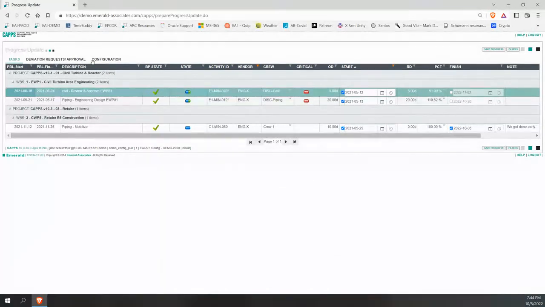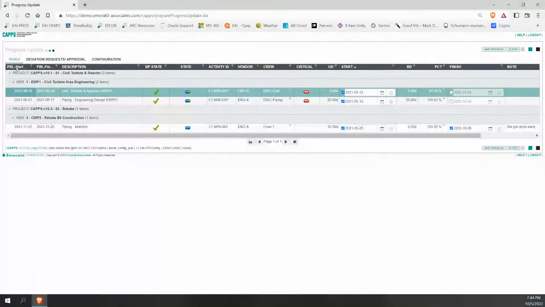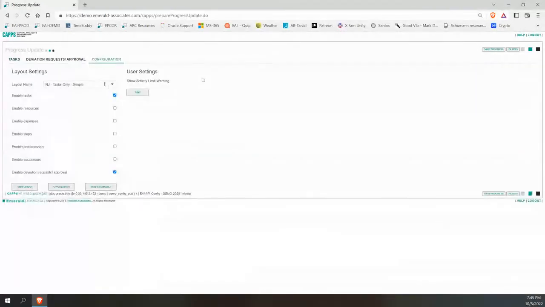Okay, so you can configure this. As you saw, it's easy to rearrange the columns. It's easy to pick the ones you want on the screen. You can filter, as I showed you, so very easy to work with, even if you're not a P6 expert by any stretch. Okay, so let's go back to doing a little bit more complicated updating.